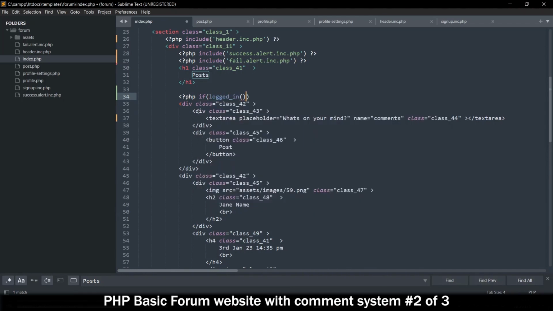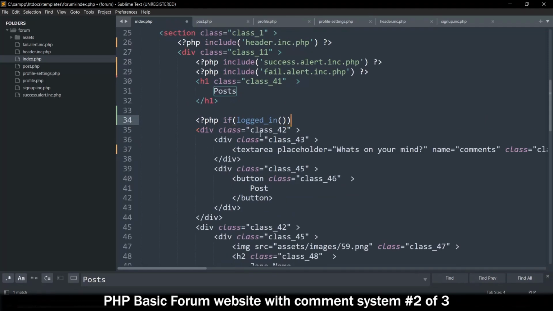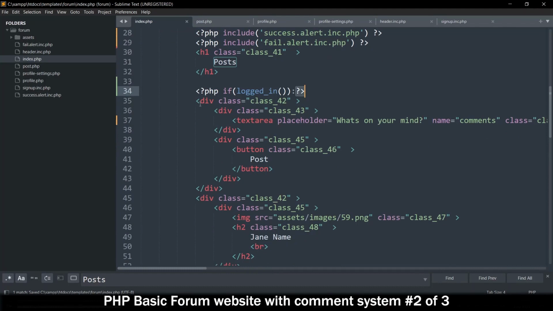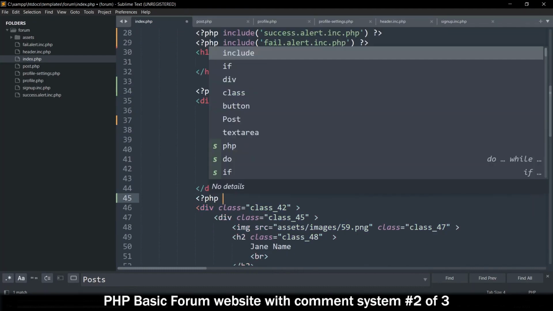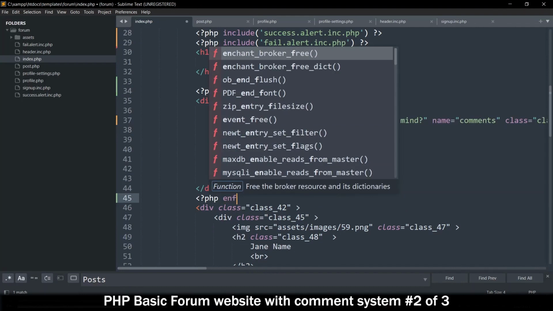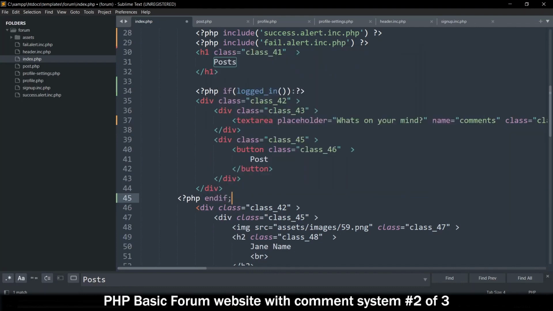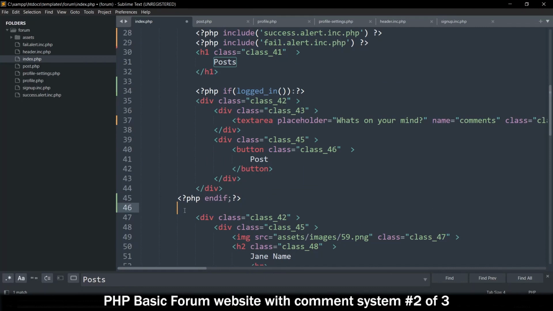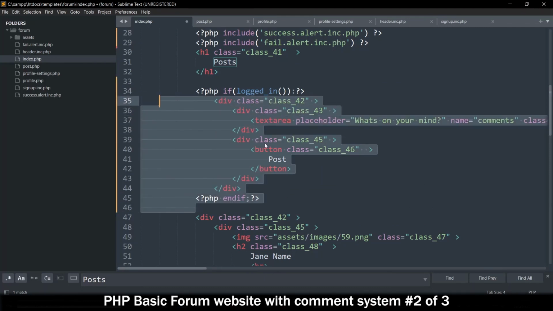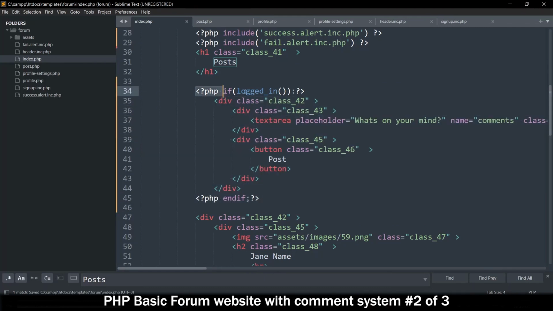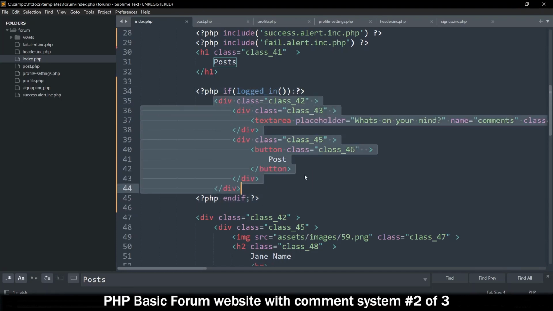It's a function, so we put those brackets over there. Now we're going to put a colon and then close that so that we can use HTML down here. So PHP end, we have to do endif afterwards to end that if statement. So there we go. So if the user is logged in, then show them this part for posting. Otherwise, we shouldn't.